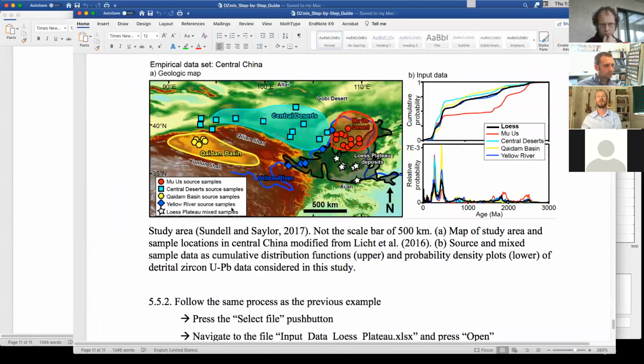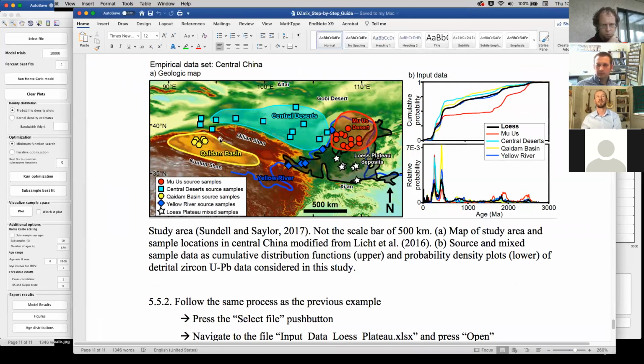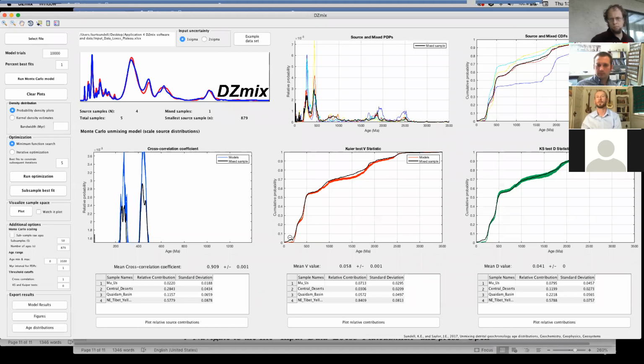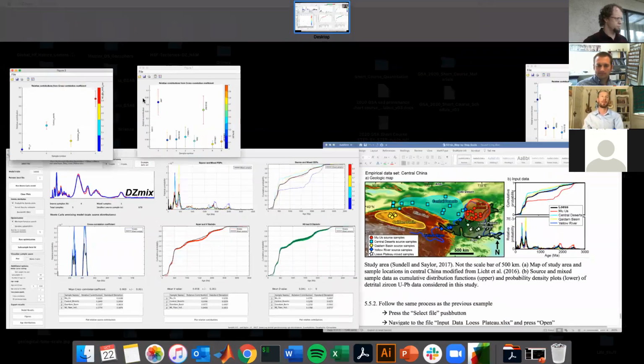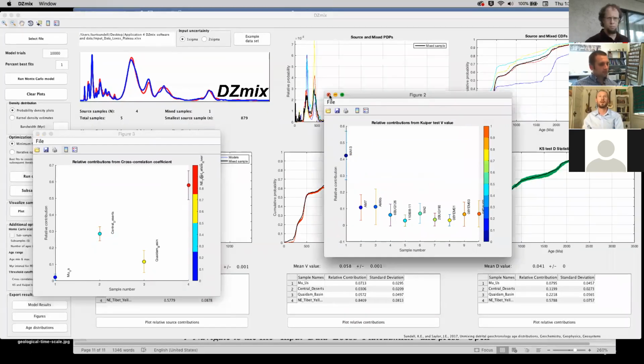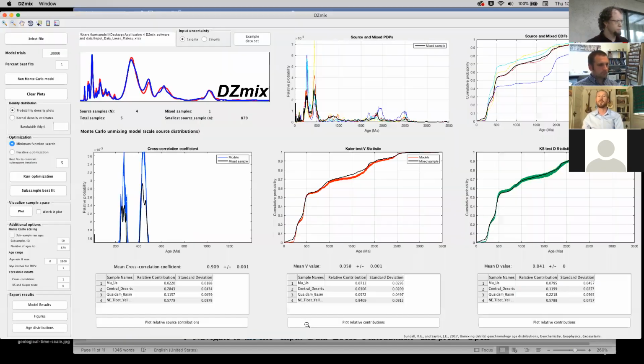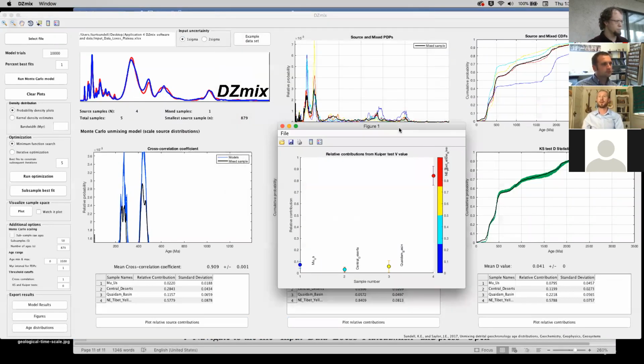Again, we're working on the 1,000-kilometer scale here with these data compilations of a few thousand grains per sample. Same thing goes with the Kuiper test and the KS test. You can see that these are pretty good results. You're approaching 0 there, right? Now if we plot the relative source contributions, let me get rid of some of these. Some more housekeeping: I'm looking for consistency here. I want to see that the CDF-based metrics, which we know are generally going to be pretty similar, agree, so I'm just going to plot one of them.